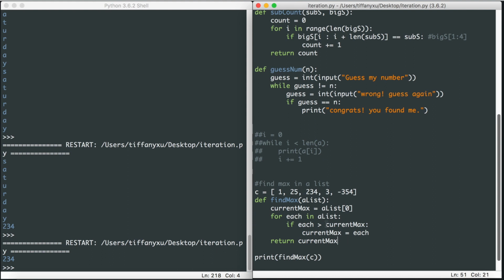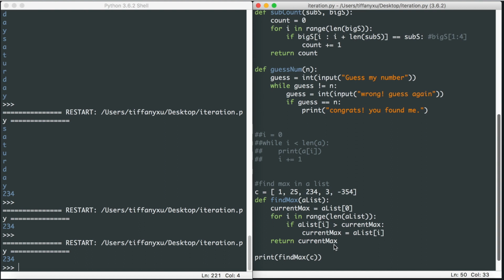This can also be done in a for i in range loop. We'll just change that for the sake of practice. I can say for i in range length of a list. Remember, we have to use length because range takes in a number. Remember, we're now using i as an index. It's a number. It's not actually referring to each value in the list. It's giving you the number from the range. So I'm going to say if a list at i is greater than current max, then current max is equal to a list at i. Let's run that. Cool, that's still correct.